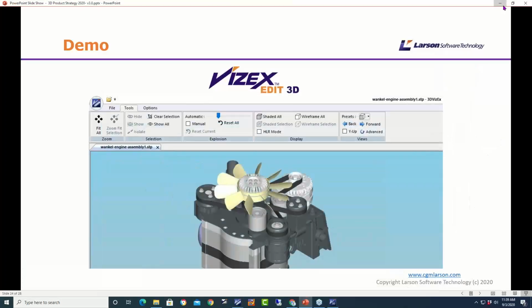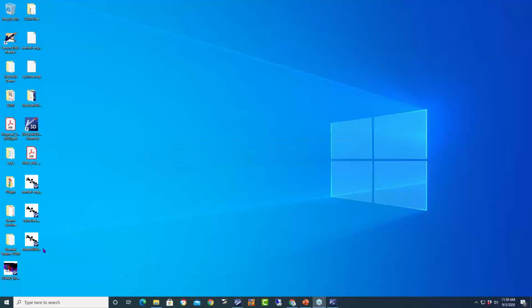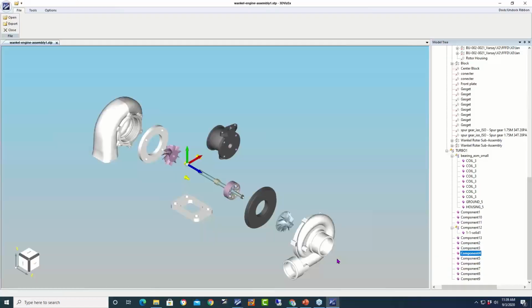Let's just go to the desktop. So the high is 121K, and the low is 151. So not a tremendous amount of difference. But if we're looking at bigger files, bigger exploded views, bigger illustrations, that might compound more. But time-wise, I think it's really acceptable to do the conversion.